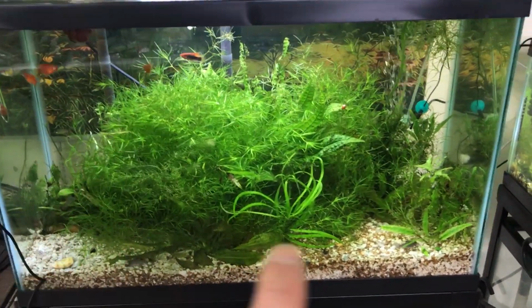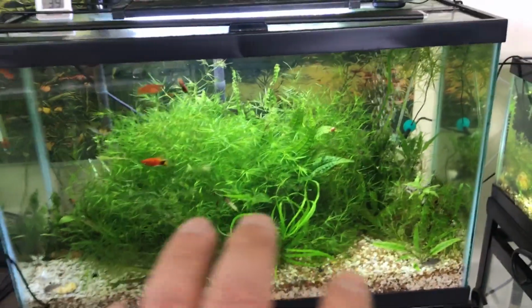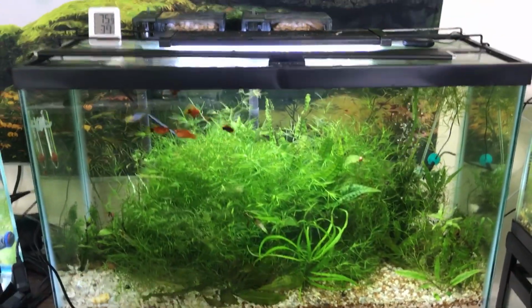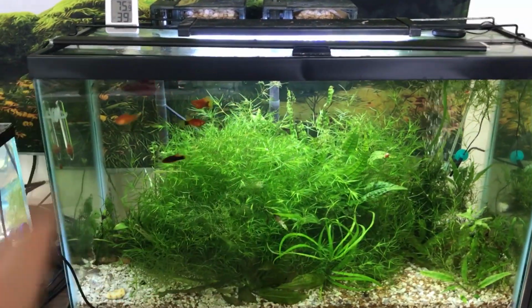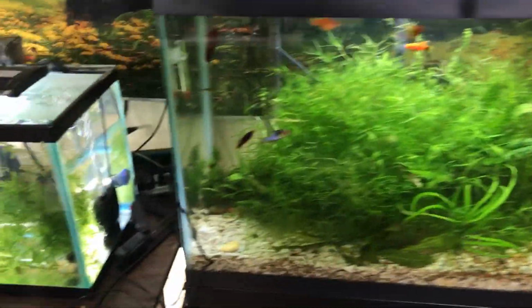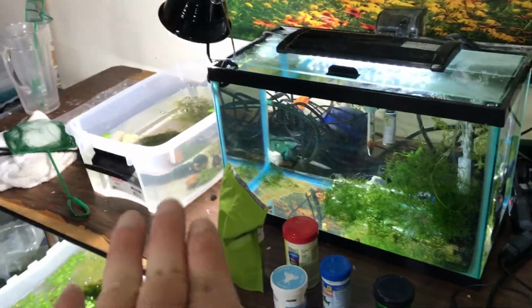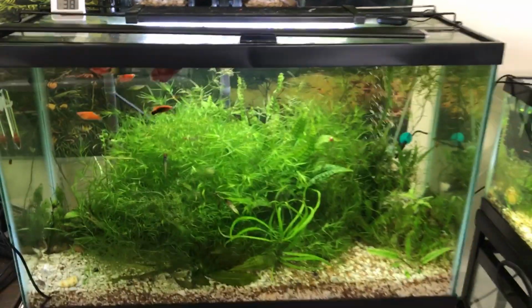The corners over here, down here, look at this here, not getting much light. I mean, it's not bad. But while I was buying lights for this, I said, well, you know what? I can take this light that's currently on it, even though it's not bad, and maybe move it to the 10 gallon or this tank or that tub or somewhere, but I'm going to upgrade the lights on this 29 gallon. It's been a while.